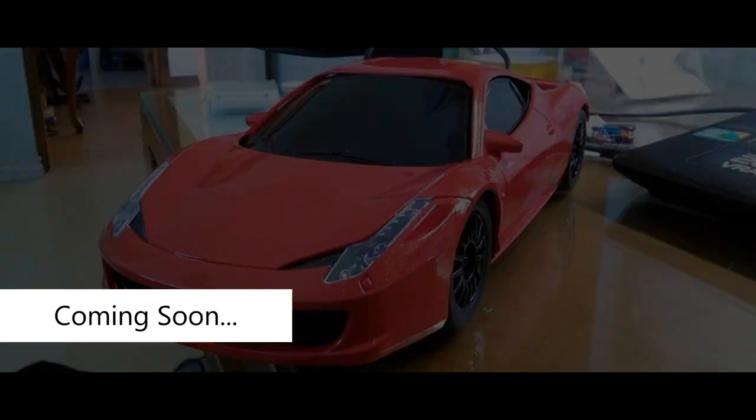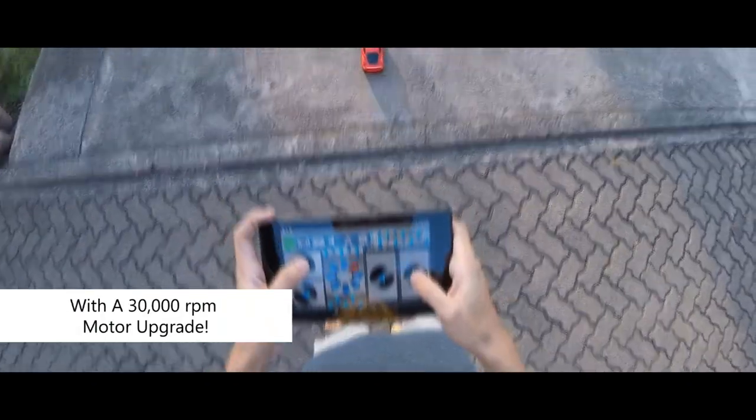Coming soon on Tech Builder, we're going to modify this cheap China RC car and turn it into an insanely fast, Bluetooth-controlled RC car.